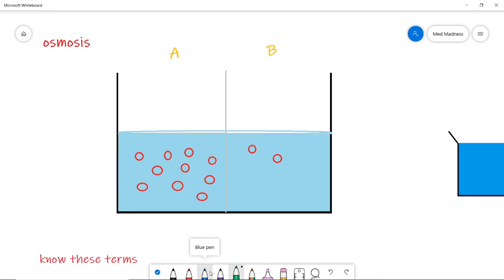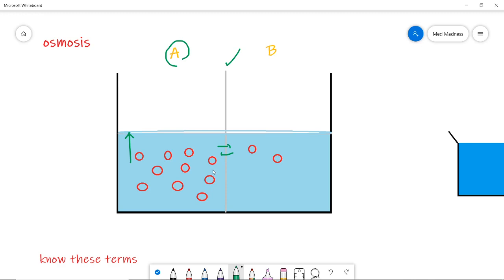Now let's understand the osmolarity of a fluid. I take a beaker full of water with a filtration membrane in between. Imagine this membrane is permeable only to water and not to the particles. On the A side, you have 10 particles and on the B side, you have only 2 particles. Now listen carefully, I'm going to change some words. The A side has an increased number of osmoles, or increased solute concentration, or increased concentration of fluid, or increased osmolarity when compared to the B side. We often use these words interchangeably in medicine.